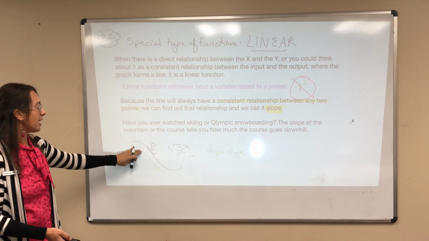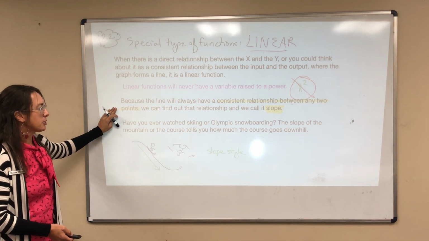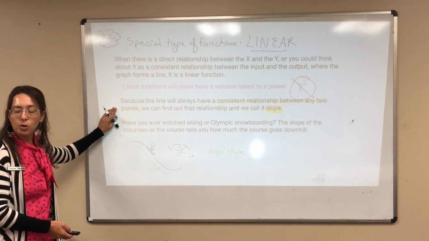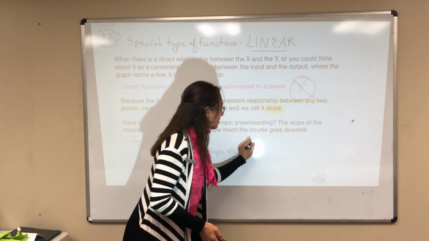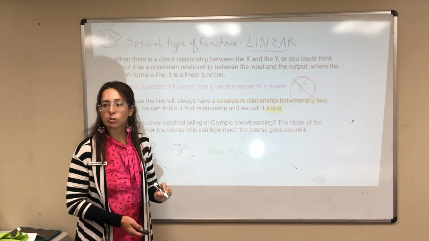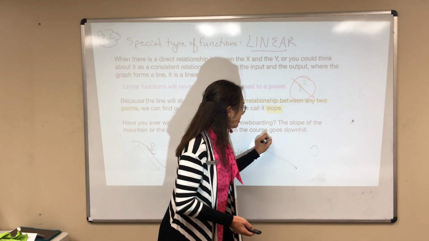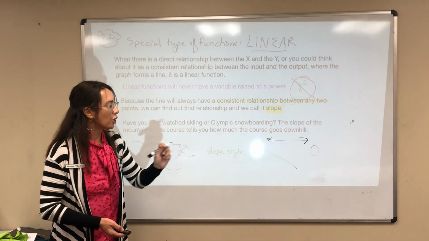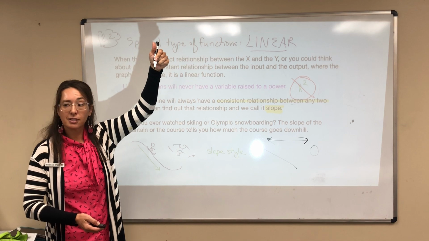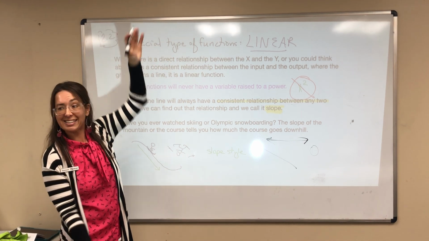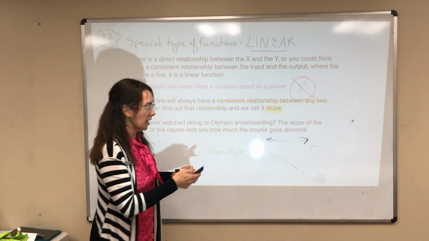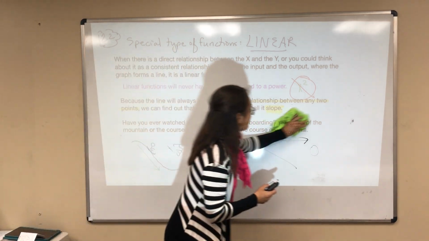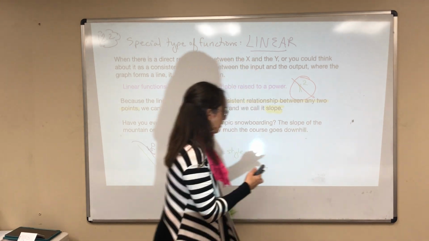You know, slope style, I have my little ski Olympic snowboarding. So the slope tells you how much it goes downhill. So if you're on the bunny slopes, my slope is closer to 0, you know, because flat ground is 0, okay? So the higher my number gets, the steeper my line gets. We're going to keep moving it, right? The lower my number gets, the lower it gets. Okay, back closer to 0.